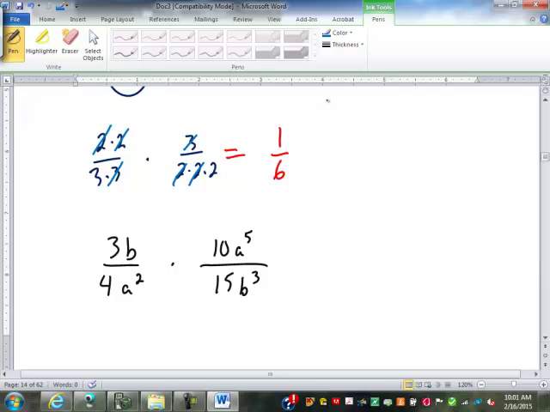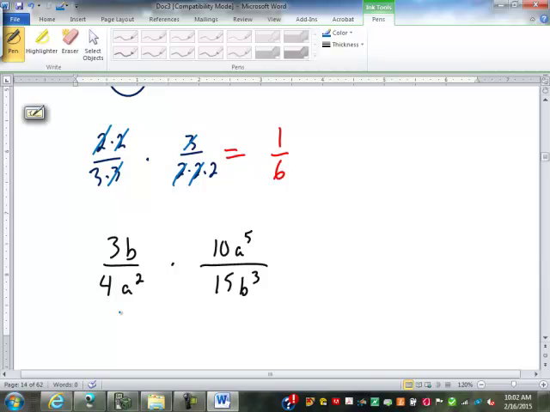There are a couple of ways we could approach this. We could just go ahead and multiply. We could forget about cross-canceling and just multiply it out and then reduce it later, which is just fine. And I'm going to trust you guys can handle that on your own. But if we don't want to go through all that work, we can do this.